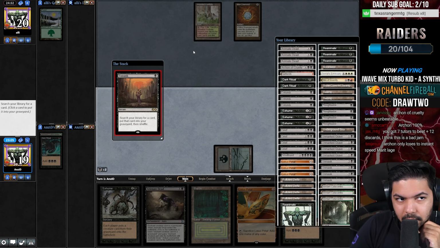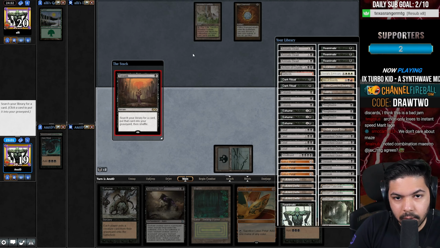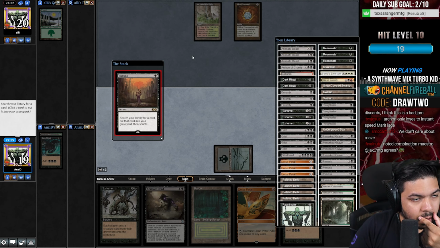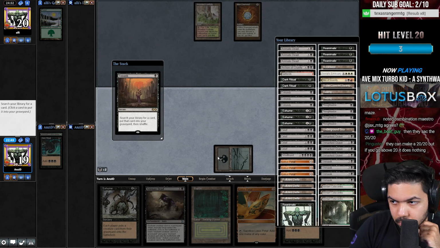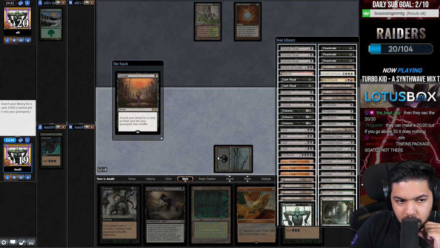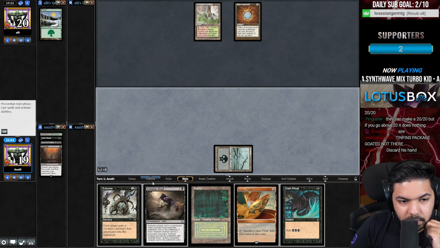So, here's the thing, right? If I want to play around Crop Rotation, I don't think I want to go for Archon here. I think I'd rather just go for the Gristlebrand, because Gristlebrand will get us to Archon. We have enough, right? You want to go for Sire? I don't know about Sire. I think I'm just going to go Gristlebrand. Whatever.